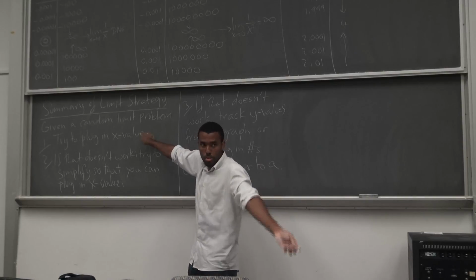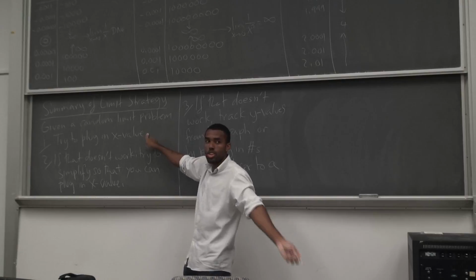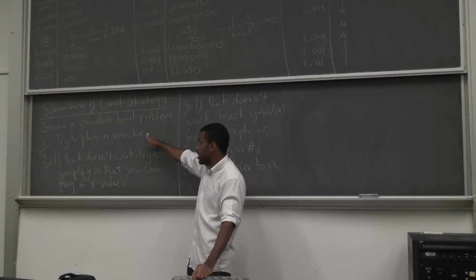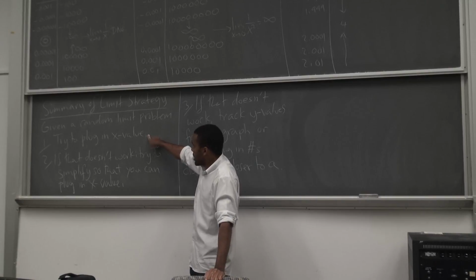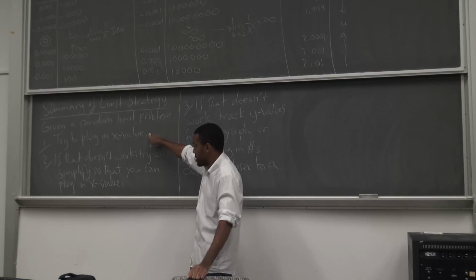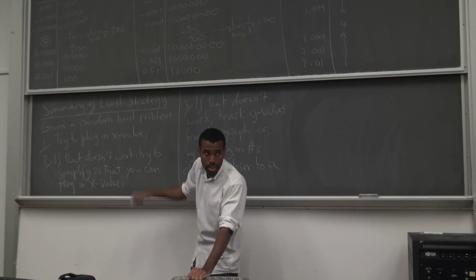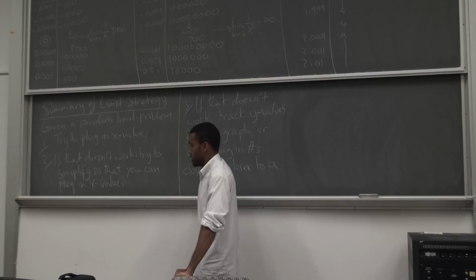But that might not work. Maybe when you plug in that value, you divide by 0, something crazy happens, or there's a negative under a radical. So for this, you're going to need to know about domains, where the function is going to work. If that x value is in your domain, just plug it in, and that's your answer. If that doesn't work, try to simplify. It's a fraction, you can factor and cancel stuff, and hopefully that works out.